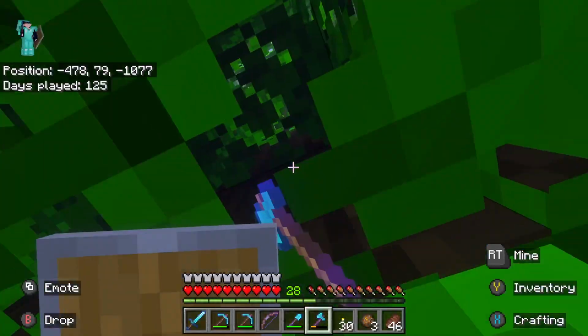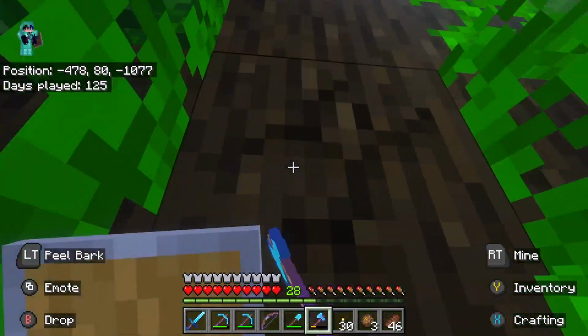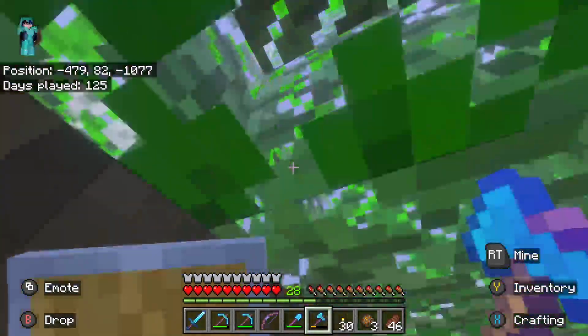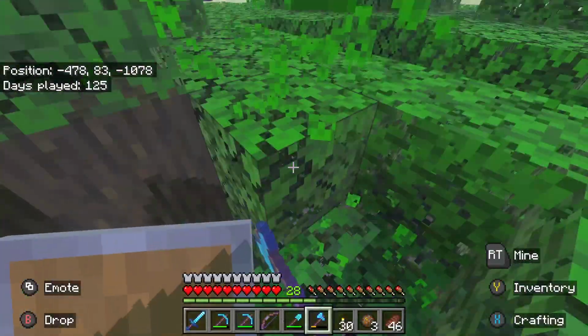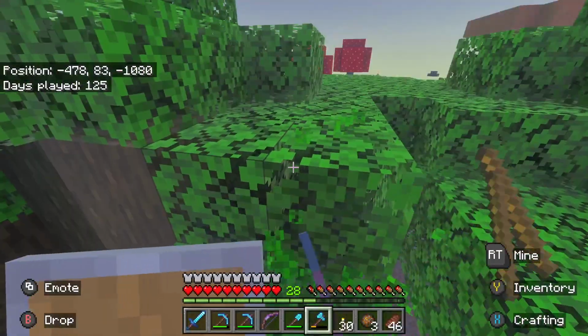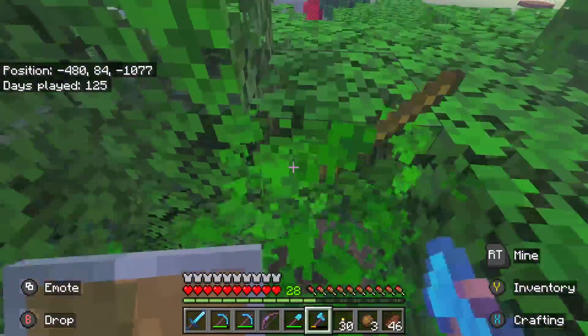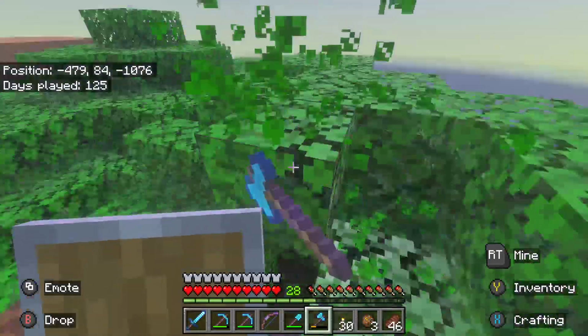Knocking everything over on my desk. Come on. Got to break the leaves with the axe because I need more saplings from this. I think there's quite a high chance that you just don't get the saplings. So I need to use my fortune on it.